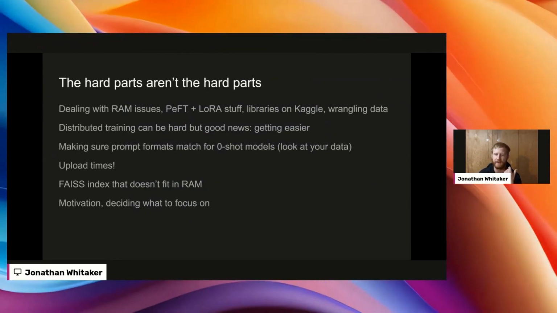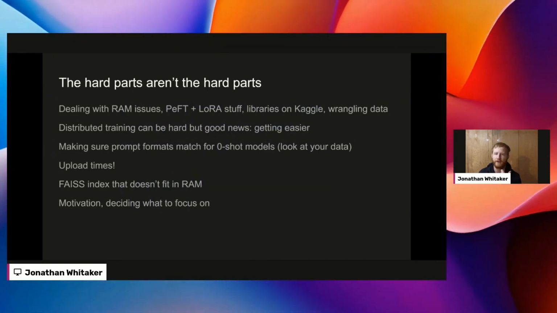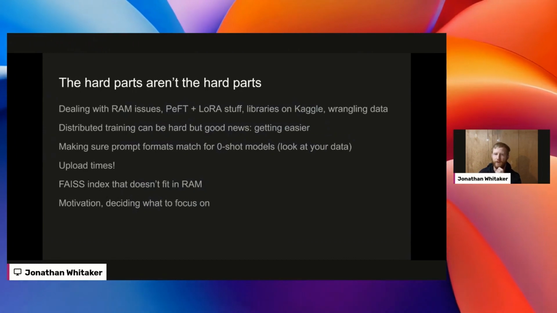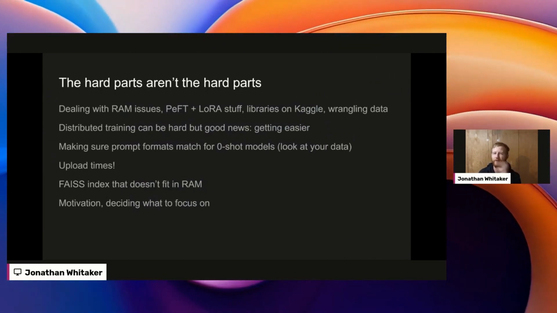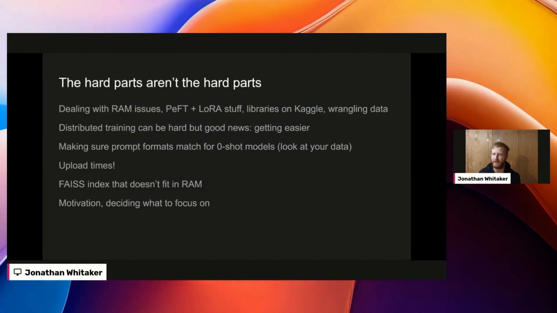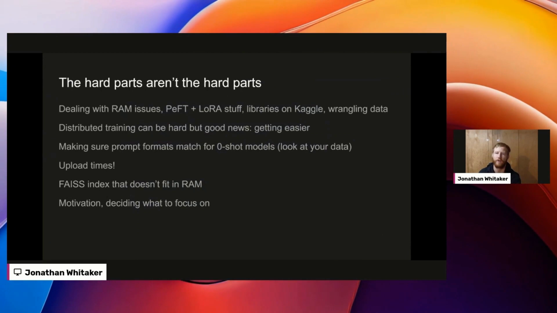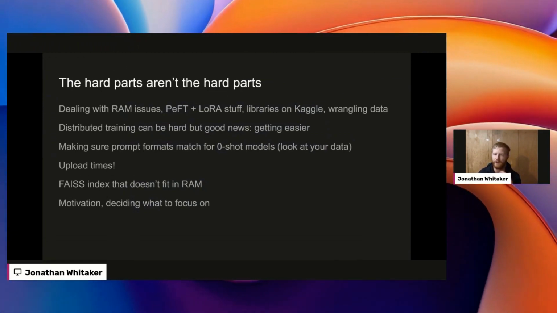That's one of the most important debugging steps, because you realize: I left out the end of sequence token, or I accidentally left the answer in, or we said context and then we don't put the context in, or if we do put the context, it's being truncated incorrectly. The prompt format that we're using is different to the one that the model was trained on.